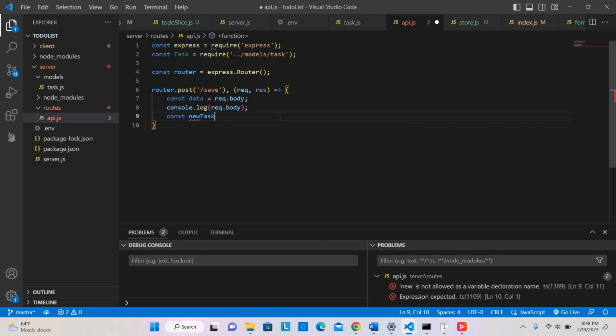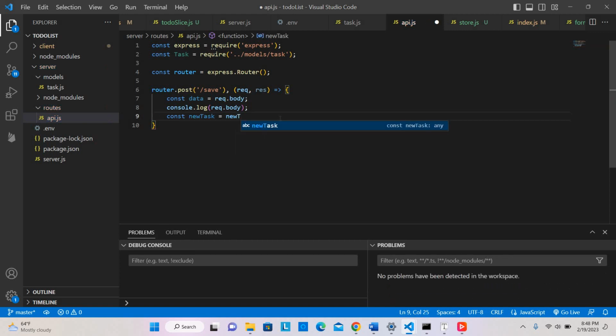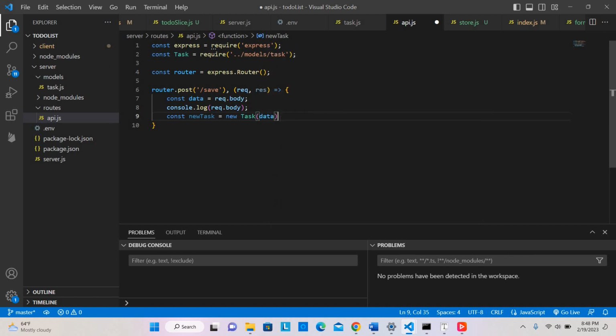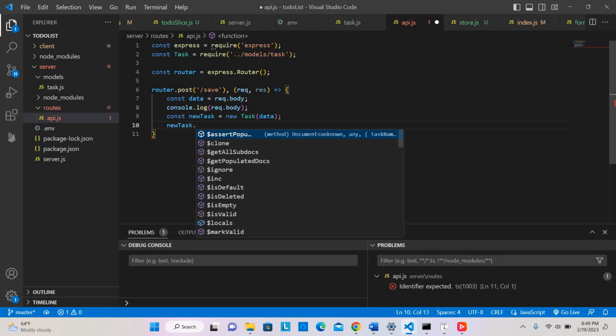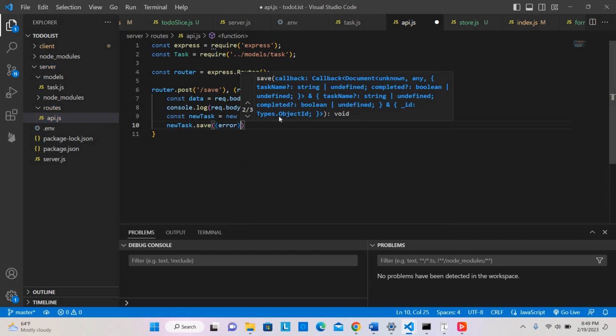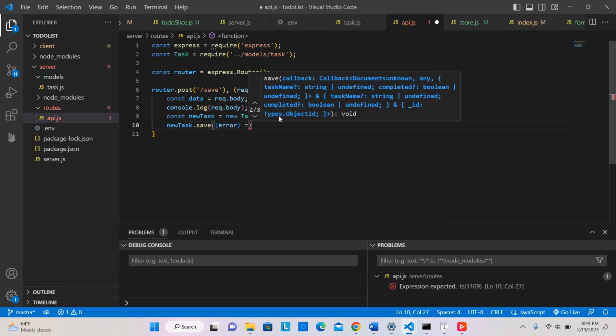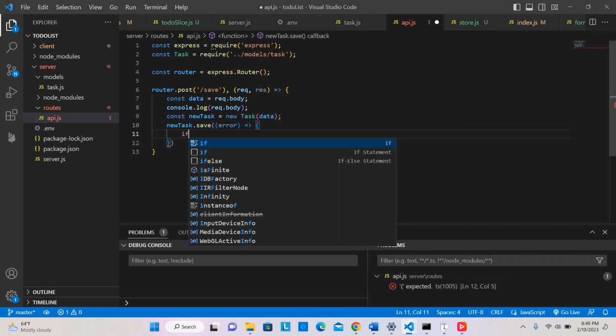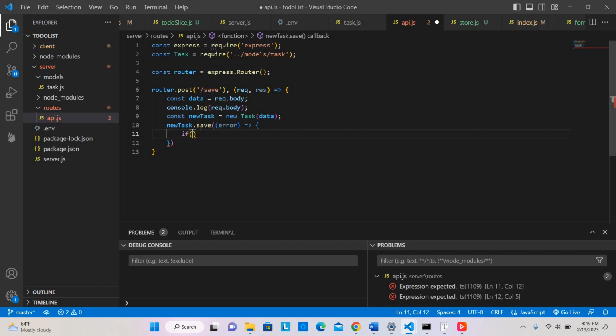And then we're going to have newTask equals new Task(data). So creating a new instance of task with the data that the user sends. Then newTask.save with error. So we're telling it to save our new task.